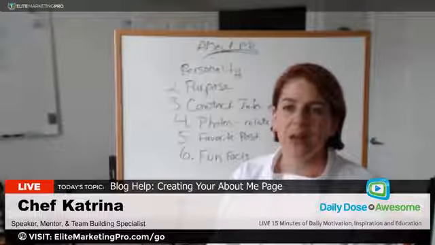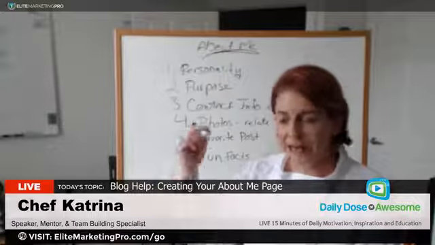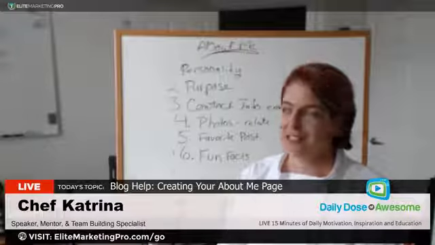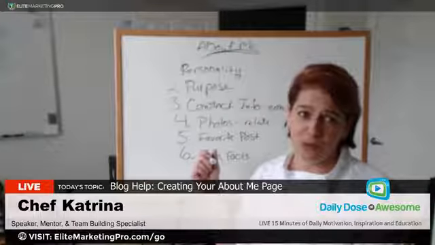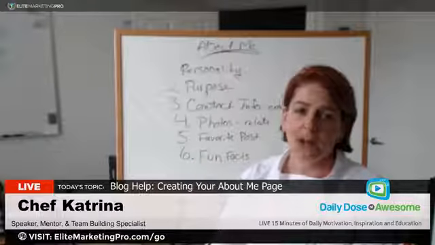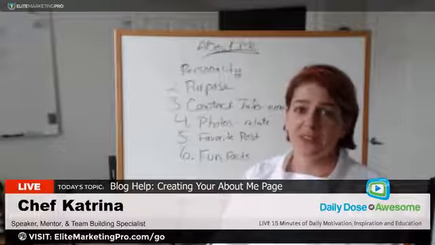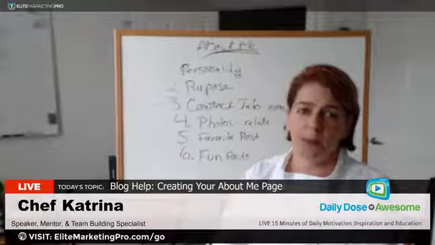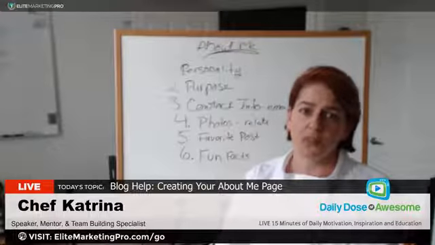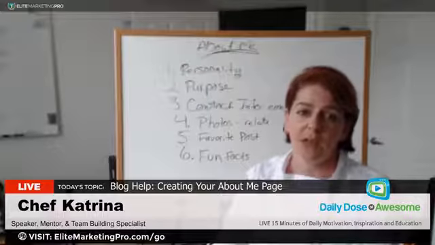So you guys go out, share. If you got value from this, go ahead and take what you want from this, repurpose it. This is not my original thought. I actually went and Googled this and found this training for myself and implemented it on my blog. So that's what I did. I just Googled, curious what some of the best About Me pages are, and I really liked the format of this one. I liked the purpose, the contact information, the photos, the favorite posts, the fun facts about yourself.